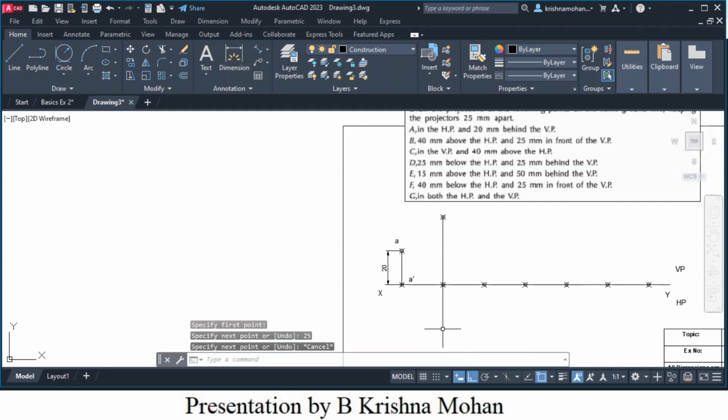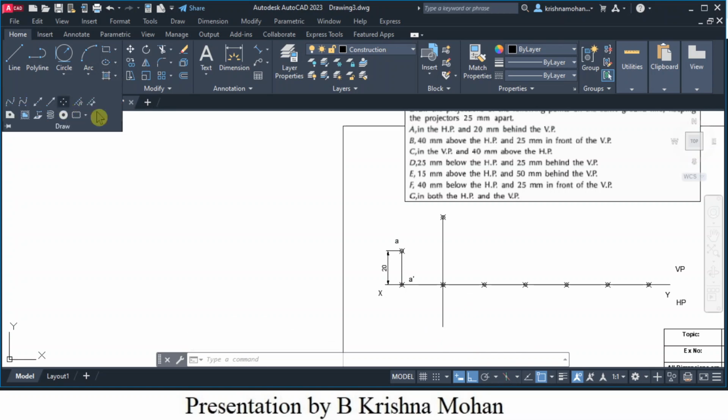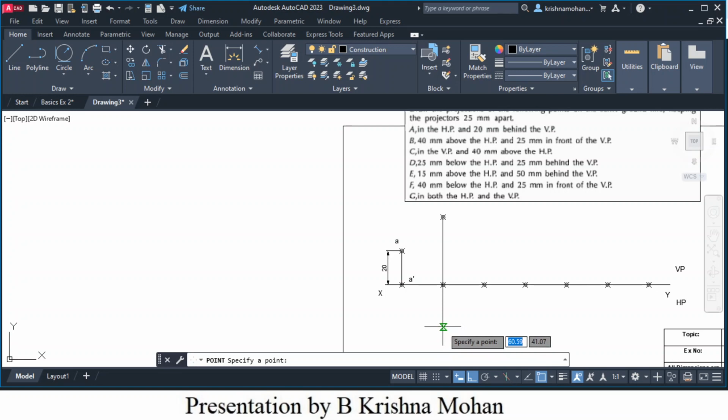Then I will create one more point here. Let me mark a point. You need to choose the end point, so for that you need to switch on the snapping. So this point represents the top view and this point represents the front view of point B.